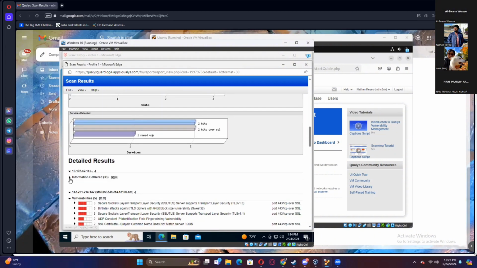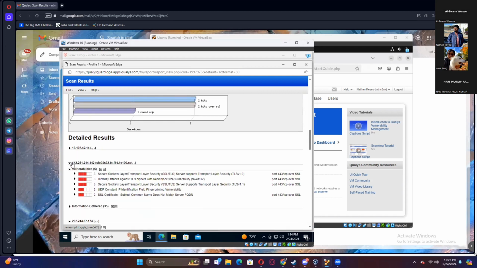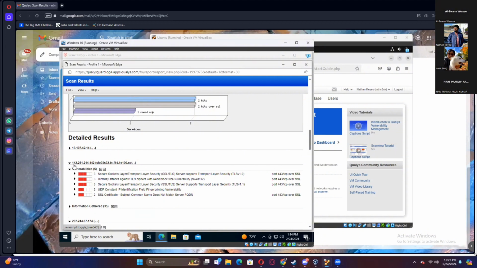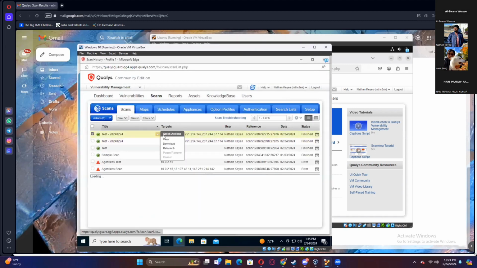As you can see here, I believe here is my UDID number. It doesn't give me any text on it, but this right here is my UDID number, and that's the one provided to me by the Qualys agentless tracking. And so I can show you the other report as well, just for some comparison.